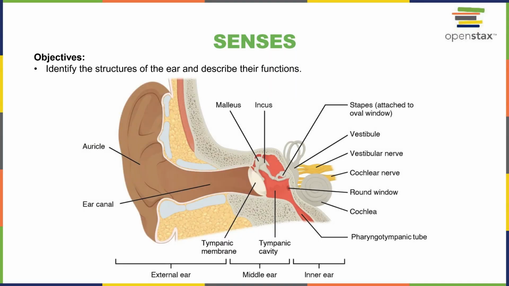In summary, the ear is divided into the external, middle, and inner ear, and each region contributes to hearing or balance. The external ear collects sound and directs it to the tympanic membrane, which vibrates in response to sound waves. The middle ear contains the ossicles, the malleus, incus, and stapes, which amplify and transmit these vibrations to the oval window of the inner ear. The inner ear contains the vestibule and the cochlea. The vestibule detects head position and movement to help maintain balance. The cochlea contains the auditory hair cell receptors which detect sound. Together, the structures of the ear enable the senses of equilibrium and hearing.